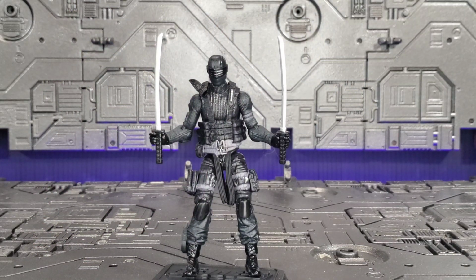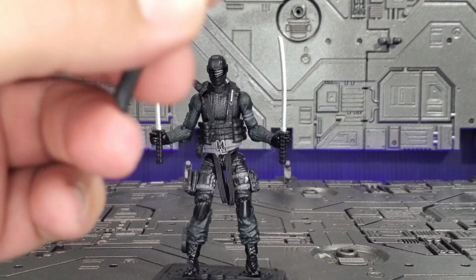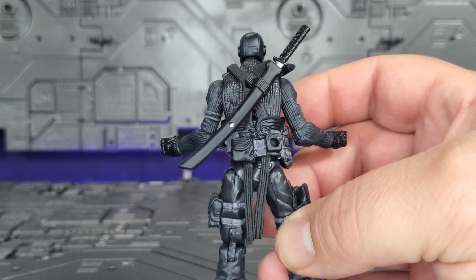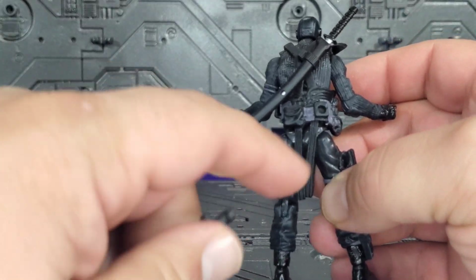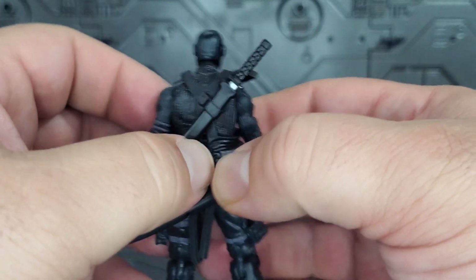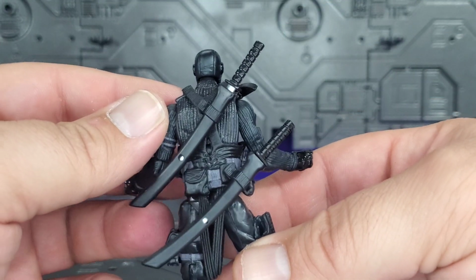So now we're going to do accessories a little bit differently. He comes with so many, I'm just going to display them on the figure and show how they can store. So first thing you get is 2 silver swords. Look really, really good. Both painted silver and black. Each one comes with a sheath with a prong that you can use to store on its back. So with that, you can do a single sword on the back, or with this added port on the vest, you can actually do dual swords stored on the back. Very nicely done.